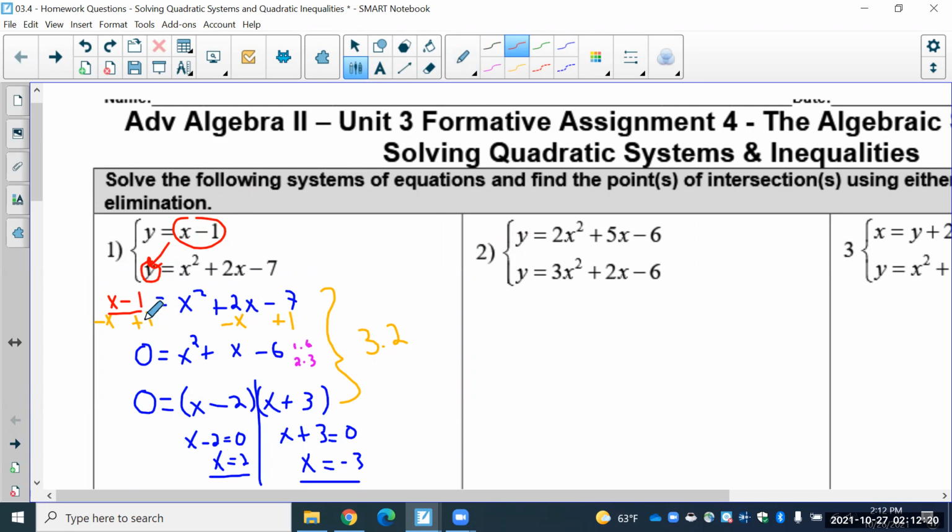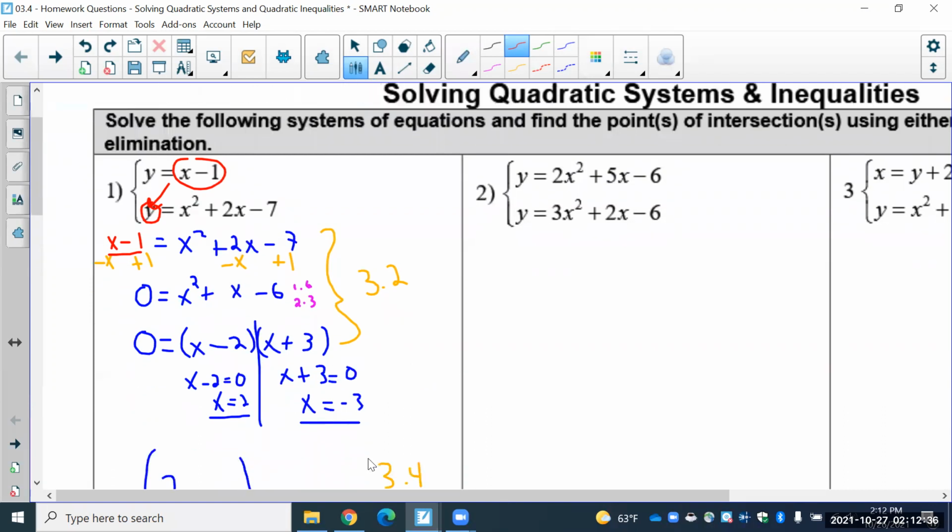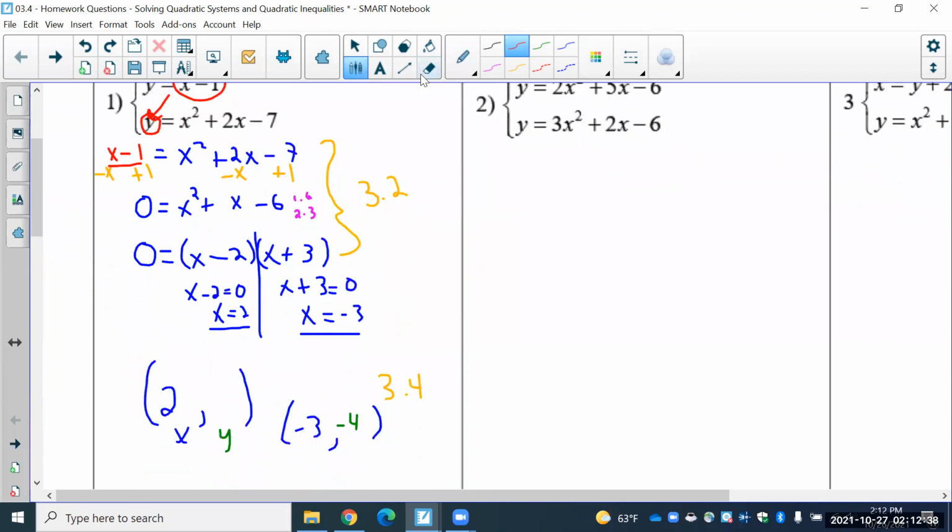Then you just solve it for 0 like you did in 3.2. You move things over, and then once you move things over, you factor and solve. And in these problems, I'm going to have you factor a lot just to remember how to do it. But the problem is these aren't the answers in completion for 3.4. What they are is they're half of the answer.